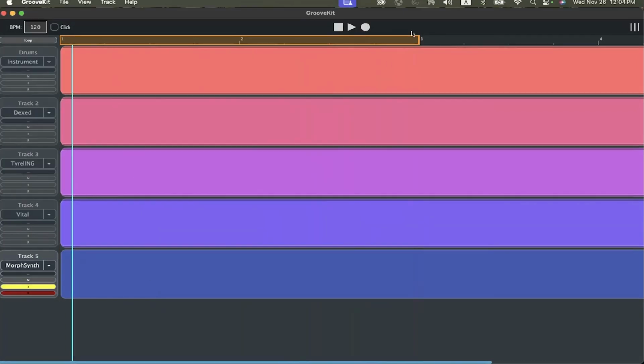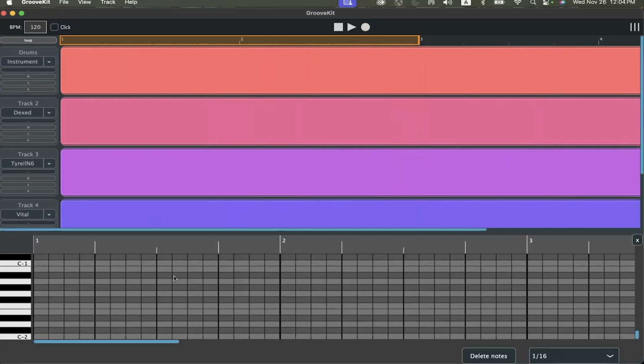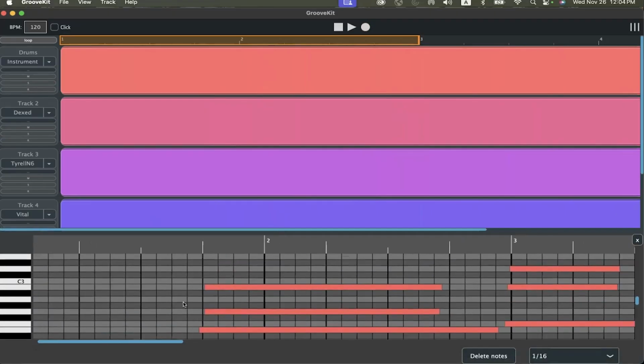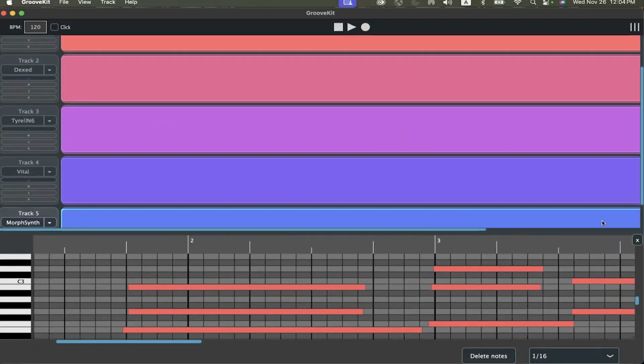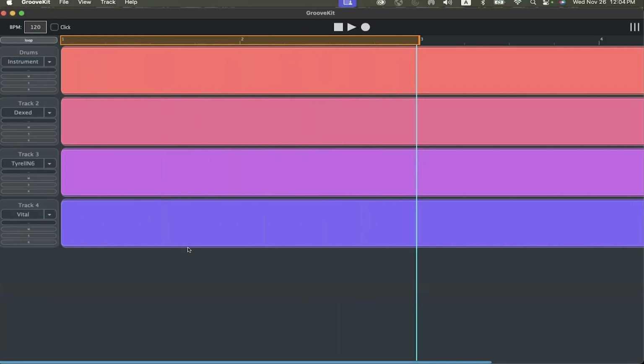Okay, so I have this track recorded, so I will go and press record here. So, and then we can go look at this MIDI clip, and we can see that these MIDI notes are drawn. And then we can go ahead and press play. So you hear that those are coming through, but that doesn't sound very good. So I'm going to actually go and delete this track.